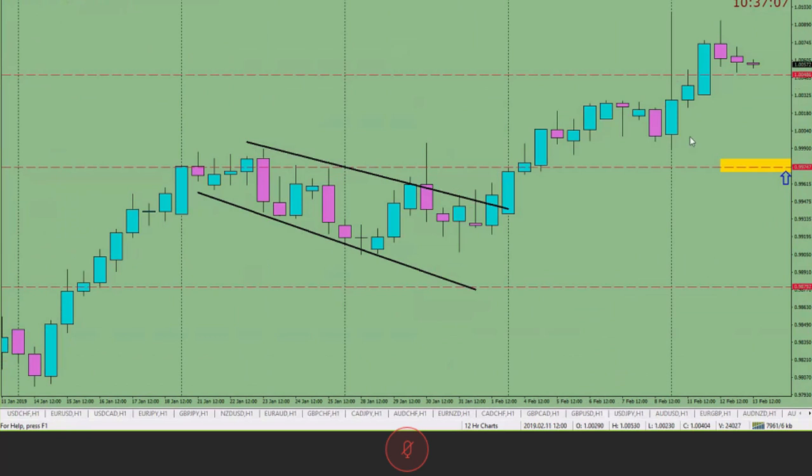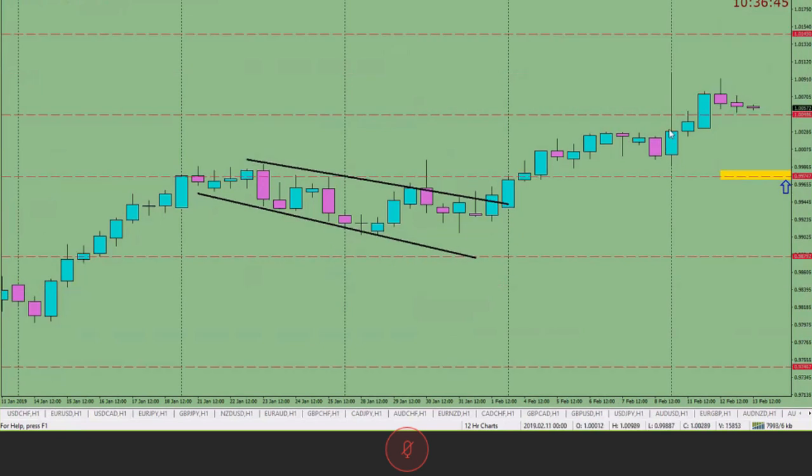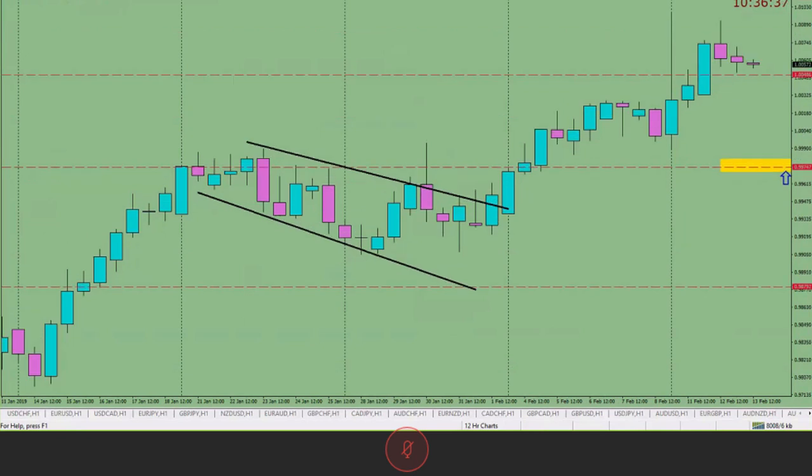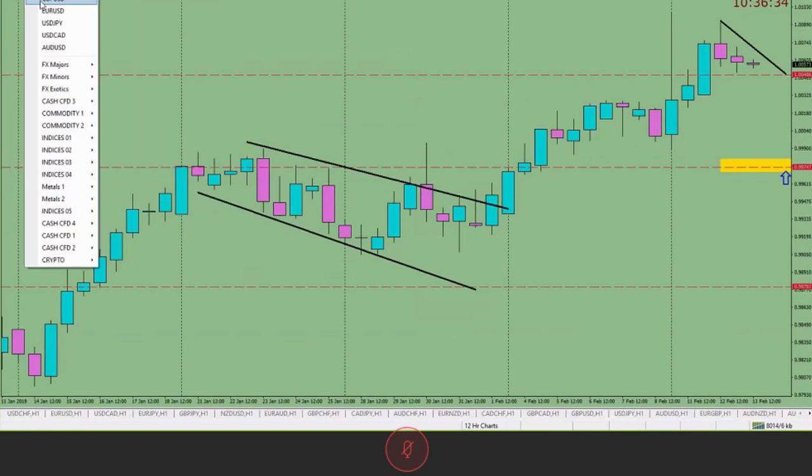Here's the Swissy. This is one of the strongest trends we've got right now. So I don't think this is the high of the trend at all. I don't think we'll look back two weeks from now on the Swissy and say, yep, that candle there at 1.0092 is the high. No way. And I don't think this will be the high either at 1.0098. So there's a couple of ways to do this. One is you can draw a trend line here, and probably a 4-hour would be better.